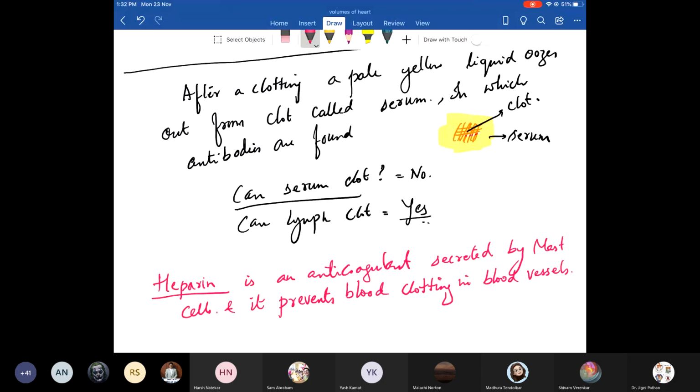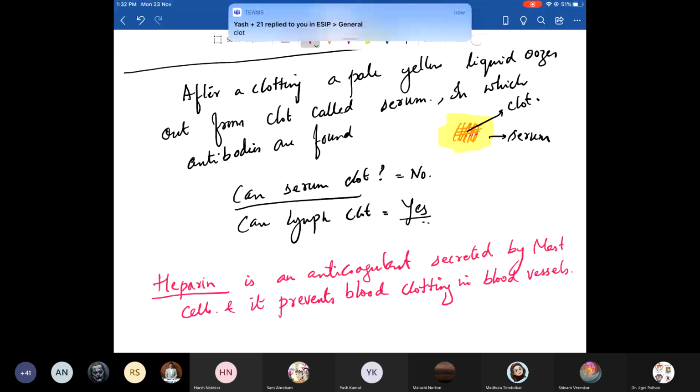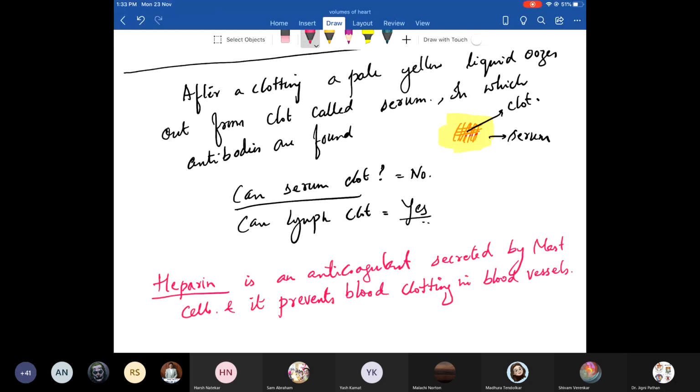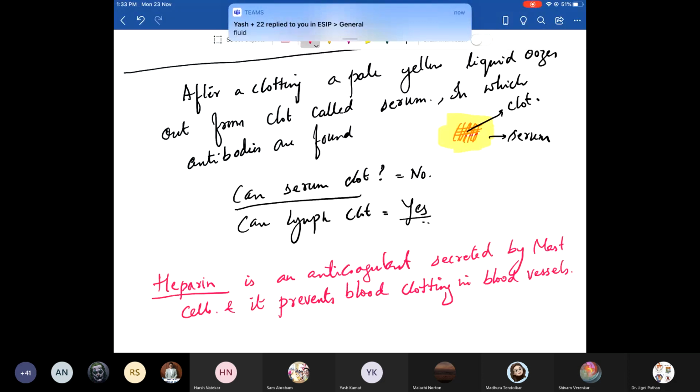Now, my question is, listen to this. When we take the blood out of the body, after a few minutes, is it going to clot or will it remain fluid? It gets clotted. So in the blood bank, when they store blood, what will be the condition of the blood? Is it a fluid or a clot? It's a fluid. How do you think that after removing the blood from the body, the blood in the blood banks still remains fluid? It doesn't clot. Have you thought what is the reason?